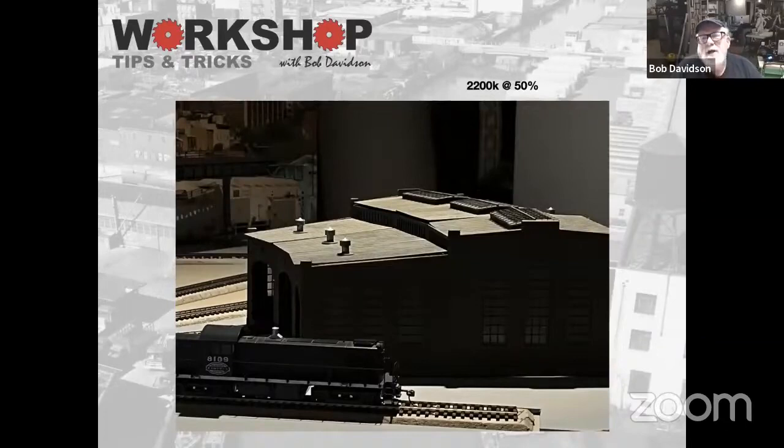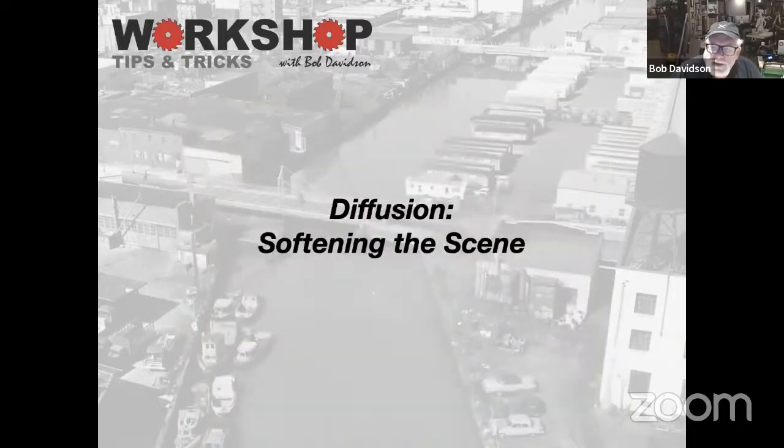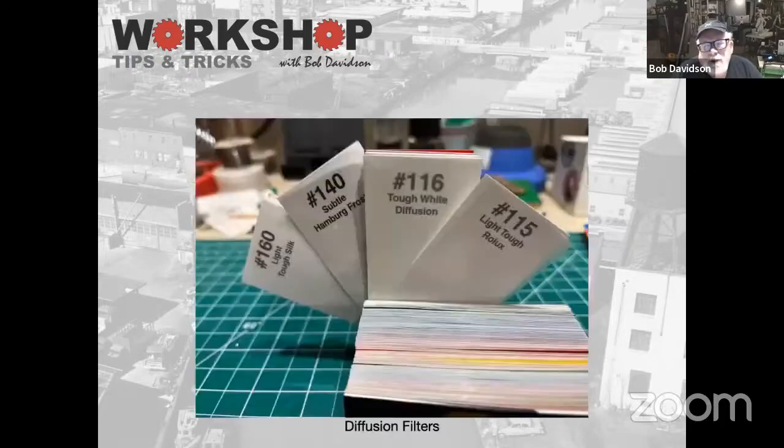One thing to keep in mind is, most light that we see out in nature is not coming through unfiltered. It's either being filtered through clouds or through trees, or it's reflecting off of surfaces. So what you want to try to do is vary intensities and things like that when you are lighting your layout. So we can use diffusion to do that, softening the scenes, and there's a lot of ways to diffuse light, regardless of the type of lighting that you're using.